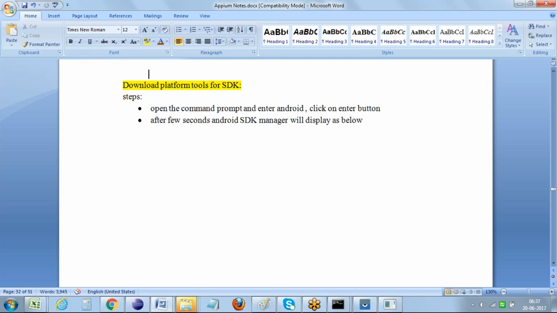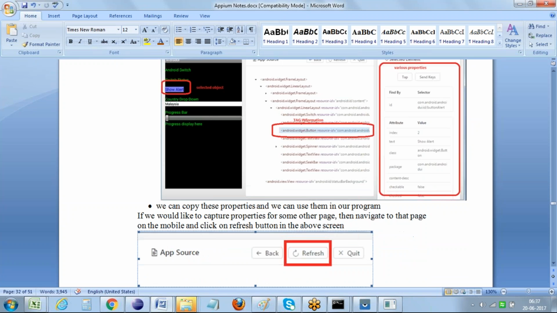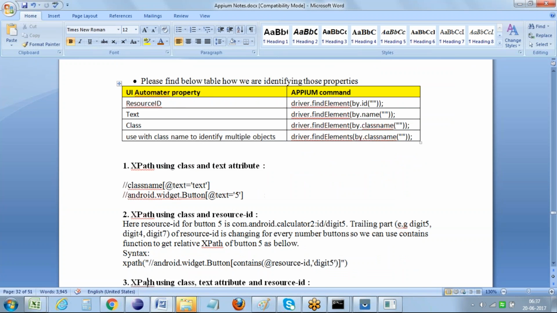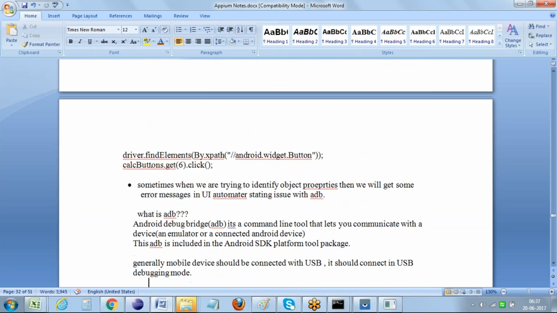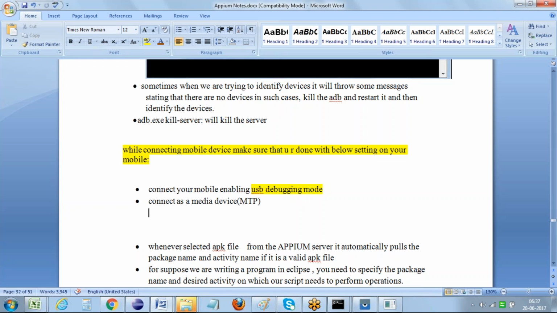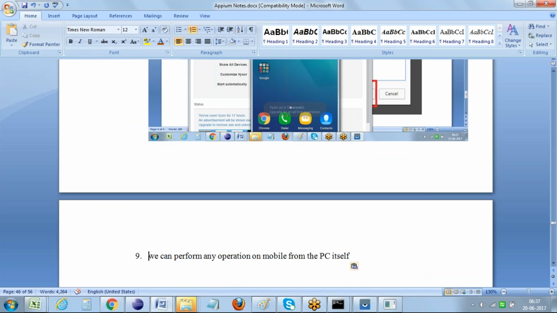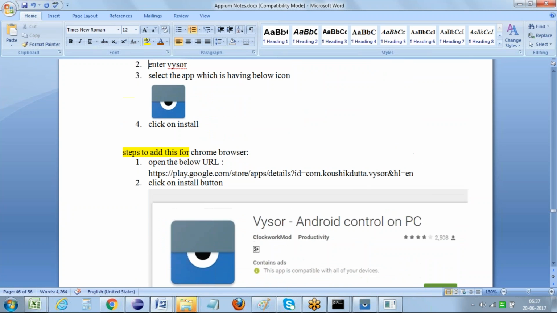Sharing mobile on a PC. So I'm adding that particular point here, after these object identification and other things. The Visor concept what we have discussed.